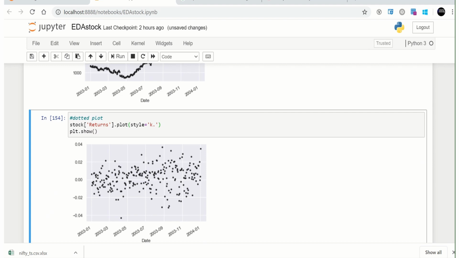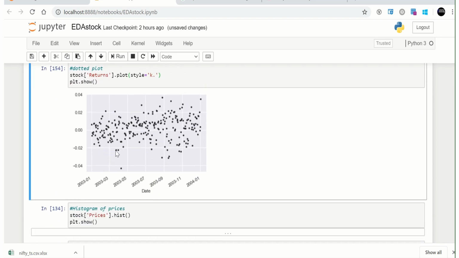For return, you can see that it's quite random. It is hovering around 0%, as we already discussed. You can expect that to happen. And in time series terminology, we call it white noise. It looks like white noise where you simply do not have a pattern, and you expect that in the return data. And as you see, there are some outliers, no doubt. Like this is the one. There are a few on the positive side as well, but otherwise, if you take the average of it, it will be somewhere around 0%.